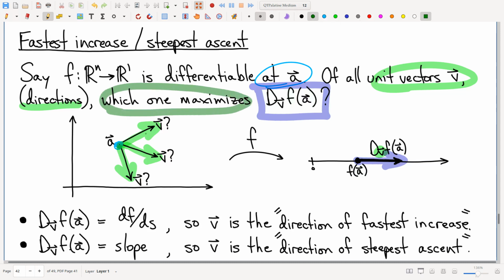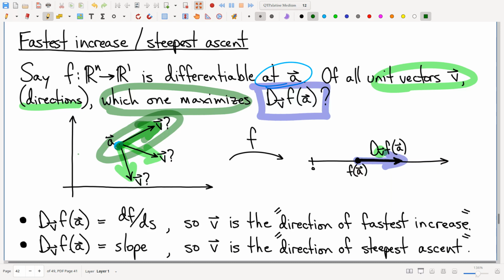which one of these unit vectors maximizes the directional derivative? Which one makes f increase as fast as possible? And do keep in mind we're talking about unit vectors, right? So there's a temptation to say, okay, well, if I want f to be increasing as fast as possible, then pick a direction and run really, really fast in that direction, right? But no fair, no, unit vectors only. We want to distinguish directions. We want to kind of factor magnitudes out of the question. Okay, does everybody understand what the question's asking?